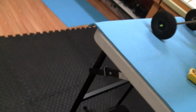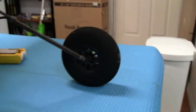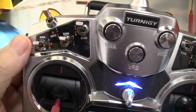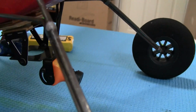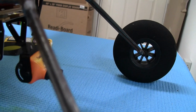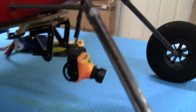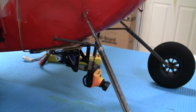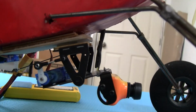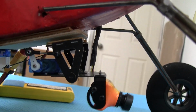Of course, we're going to go down to here. And when I move this guy, this goes up and down. Okay, guys? When I move the other side, it turns. So you gimbal this way, gimbal this way. And the one servo, like you can see, it's hooked up right to the arm right there. It moves that up and down.